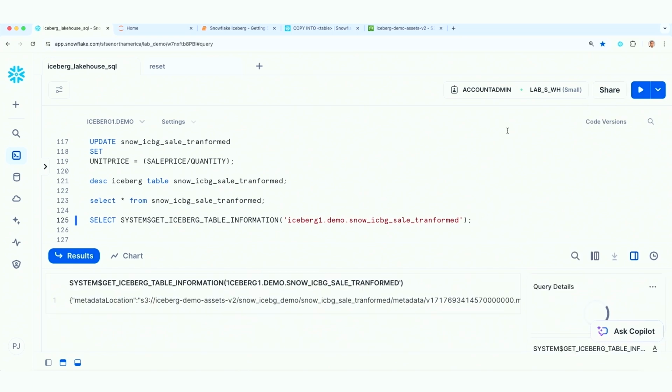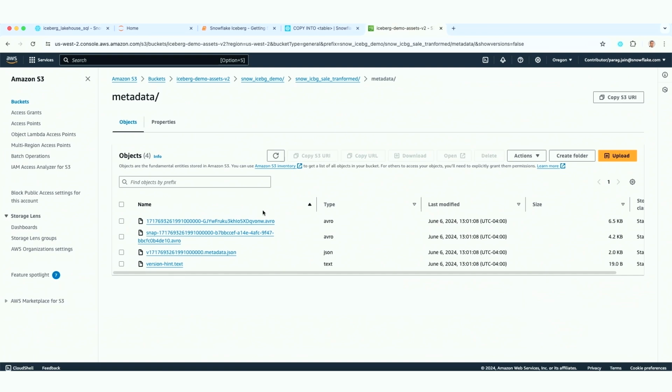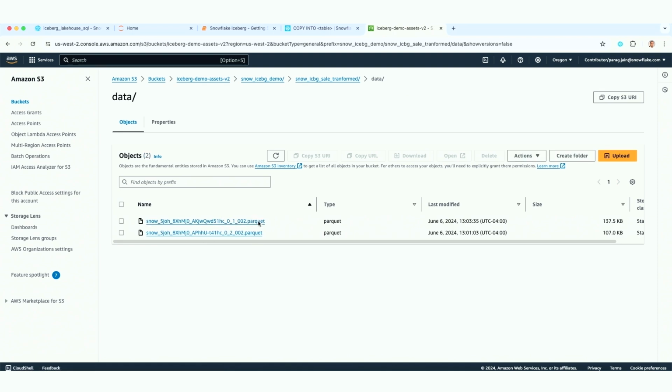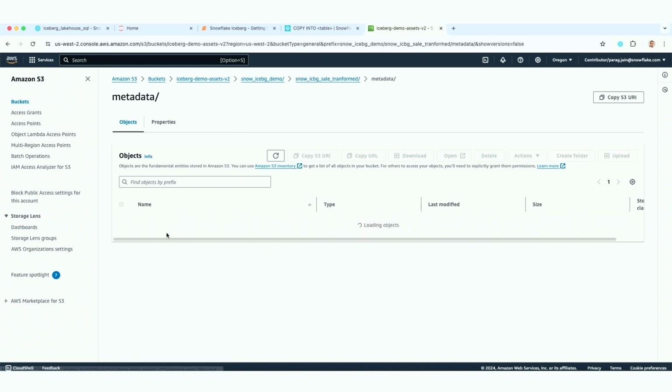Now first of all, let's see if we have any data changes. So now we have another file created just now because we added a new column. So it not only had the old file, but now the new file as well. And then if we go to metadata, there you go.